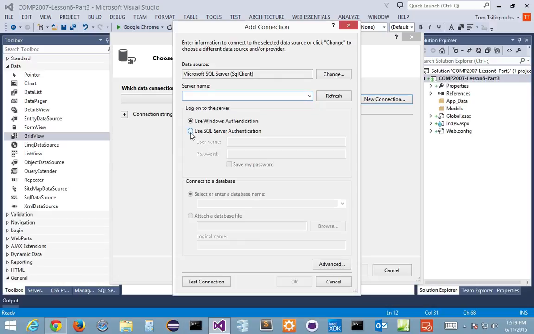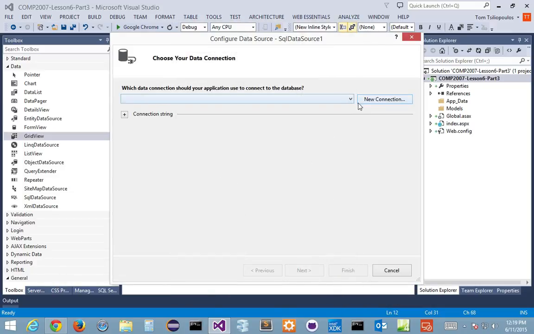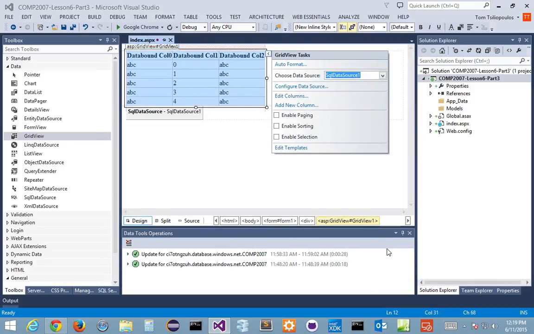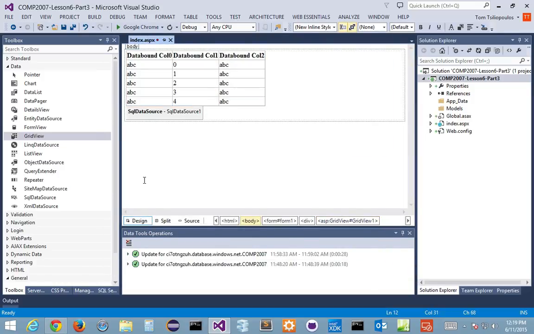So I'm going to go SQL Server authentication, right? And in here, I have to put in the name of my server somehow, right? So again, going back, if I just cancel my connection string for a second, let's just cancel it all. Cancel it all, baby. If I go back over here, you'll notice it already tried to put it in.